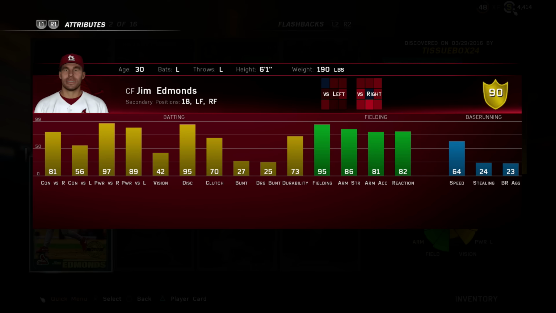You don't necessarily have to platoon, but in my opinion, versus righties, I'll take Jim Edmonds over really any other center fielder except maybe the next 2, maybe the next one as well. But his defense is phenomenal. 95 fielding, 86 arm strength, 82 reaction, and if you put him in the corner outfield spot, his overall goes from like 90 to 97, 98, so he's one of the best corner outfielders technically in the game. But you can't go wrong with 81, 97.